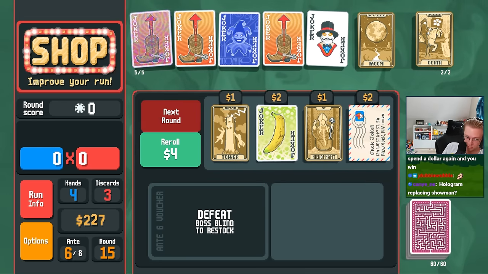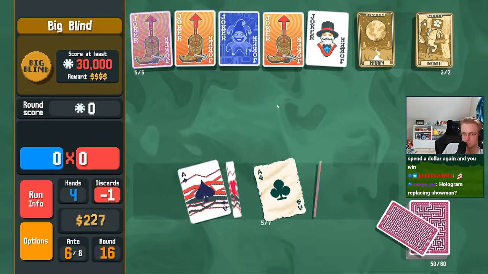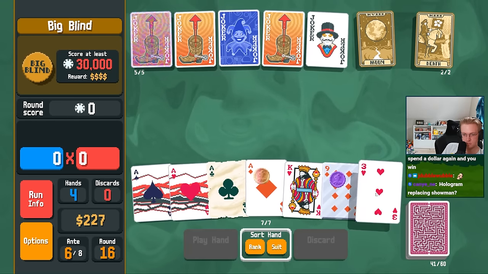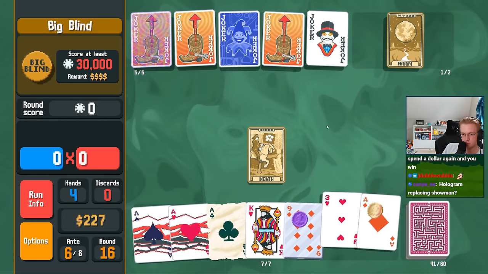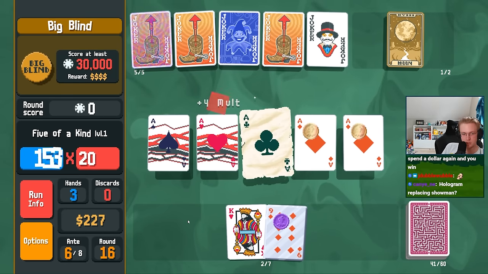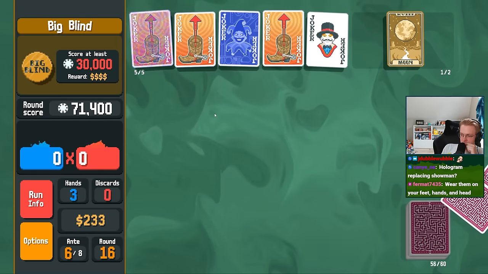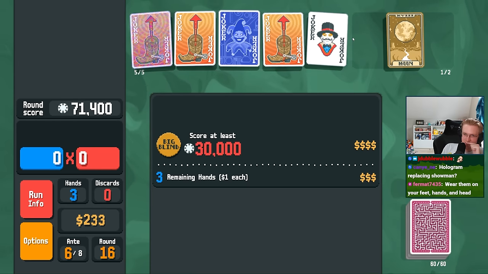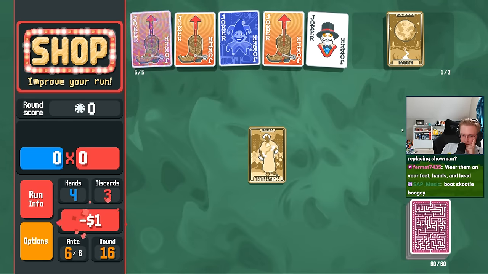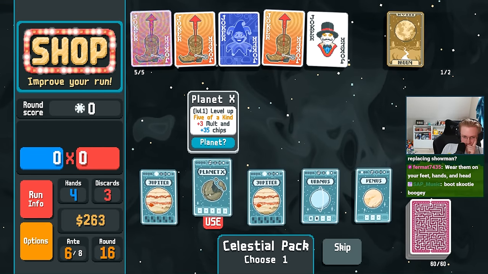Because if we hit a fifth boot, $92 mult now. Well, they're on your feet, hands, and head. Yep. See, I got the Showman hat at the moment. I need the boot for the hat. You only give me $7. Five of a kind would be good here. Yeah.